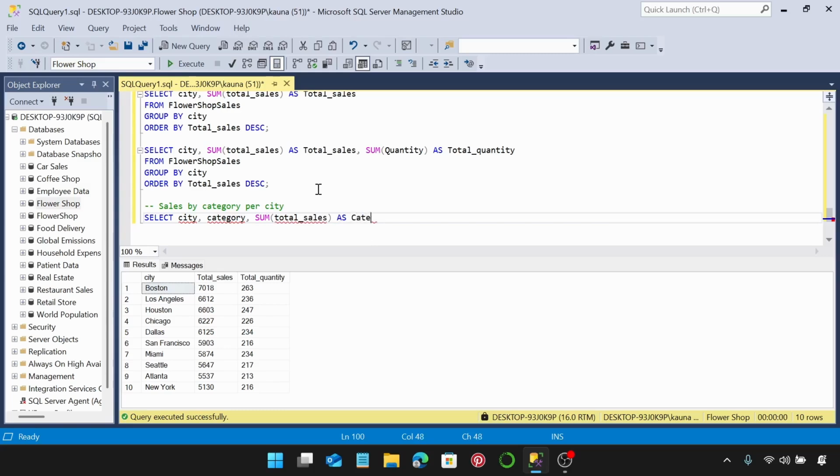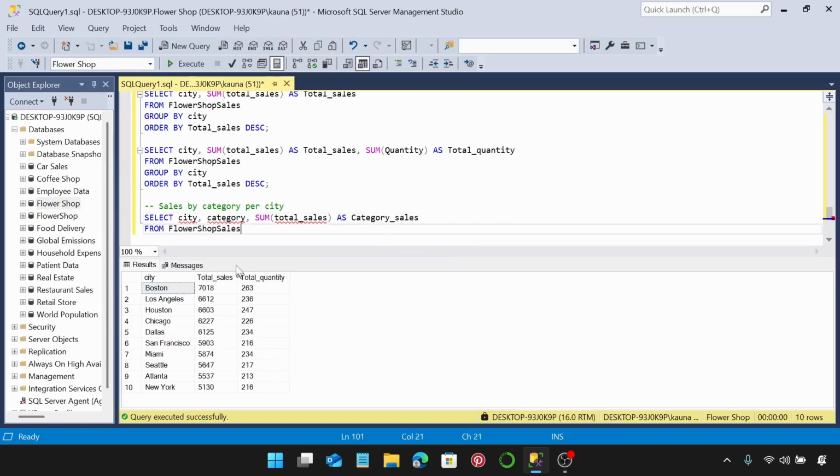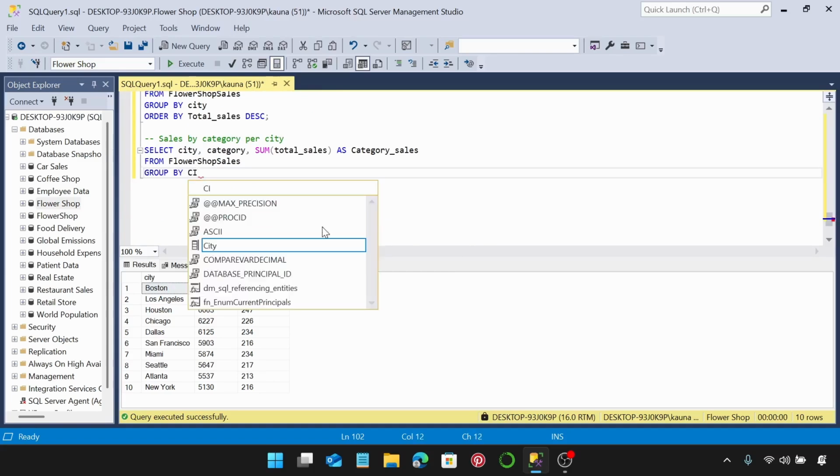Why not? So this is going to be from the flower shop datasets, and we're going to group by city and category.